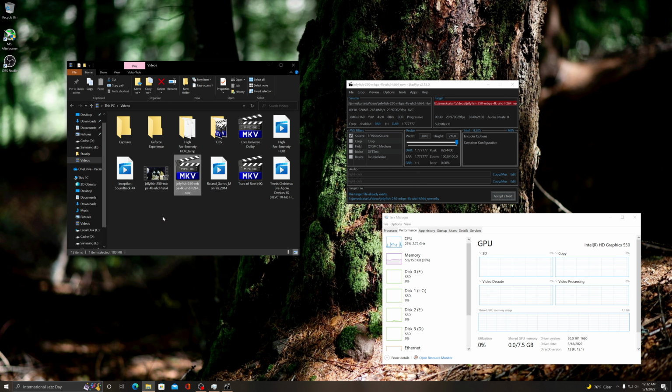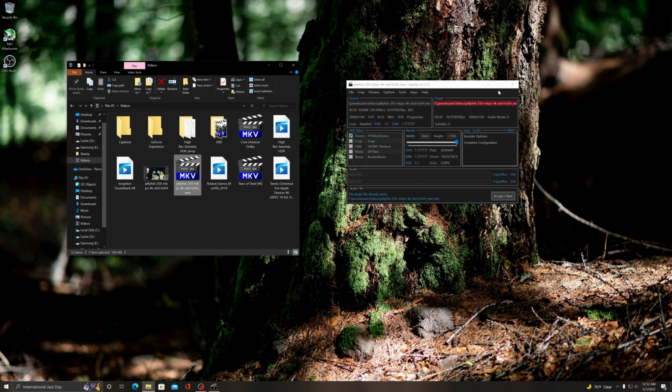You may be wondering if there's any downsides to using a hardware encoder like Quicksync, and there are a couple of downsides. One of them is that the file size to quality ratio is generally considered to be worse for hardware encoders. And the other drawback is that software encoders like X265 tend to be much more customizable and give you more options typically than hardware encoders like the ones in NVIDIA, AMD, or Intel GPUs.